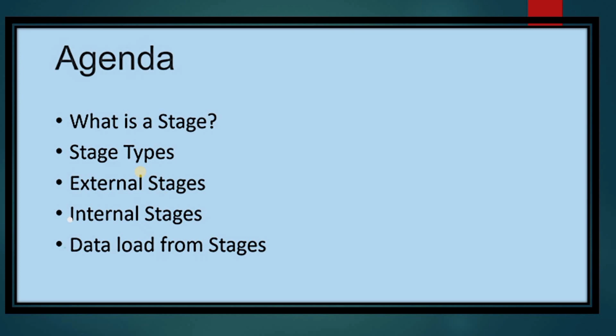First of all, we will discuss these stages, how to create a stage, and after that we will discuss how we can upload the data to the stages from a local machine or from any cloud server such as S3, Microsoft Azure or GCP. And after that we will discuss how we can load the data from the internal or external stages to our specific tables. So we will discuss all those things in this session. So let's get started with the video. This is basically the agenda for today's session. So let's move ahead.